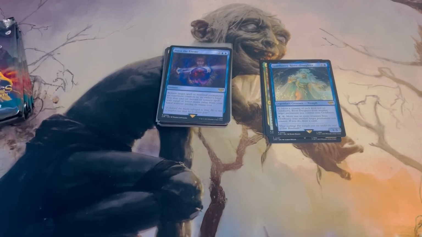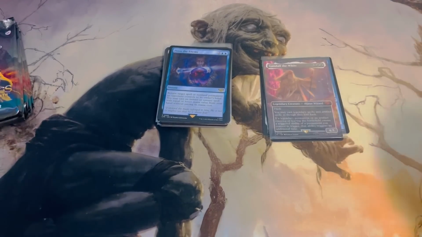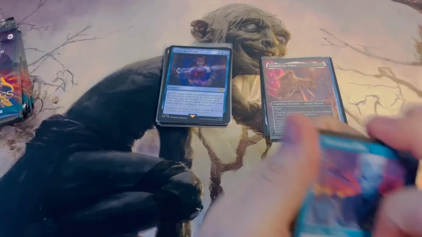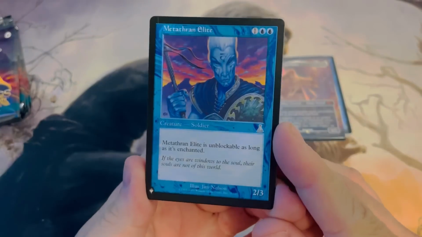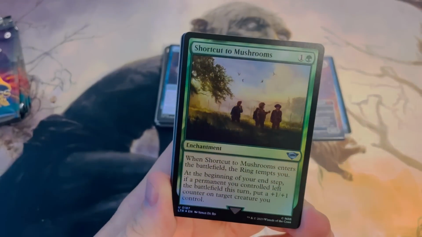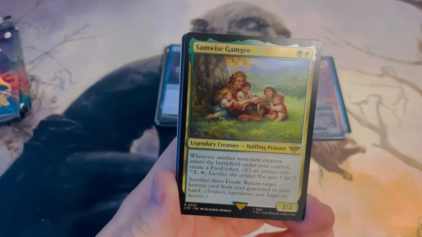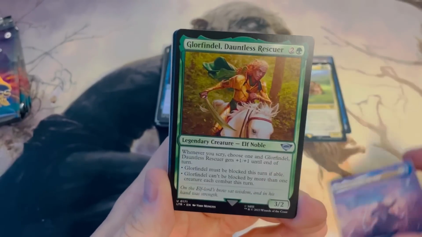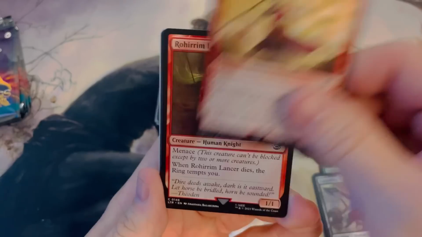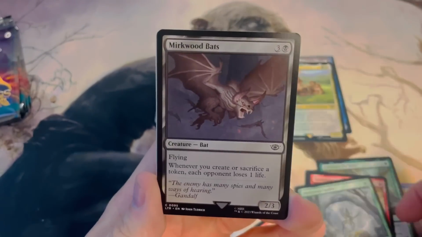Sleeve up the Borderless Mythic here, and we'll continue to crack this box. Tim, it looks like we got 4 or 5 more packs here. We got a Metathran Elite on the list there, just an uncommon hit. And then we got Samwise. Spearmaster. Spider.